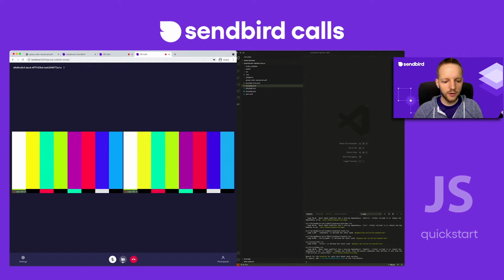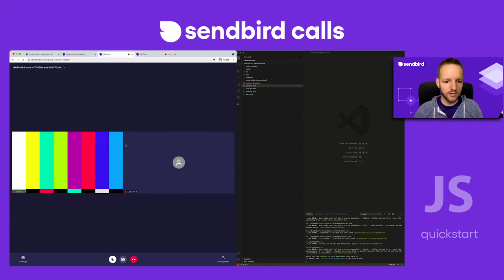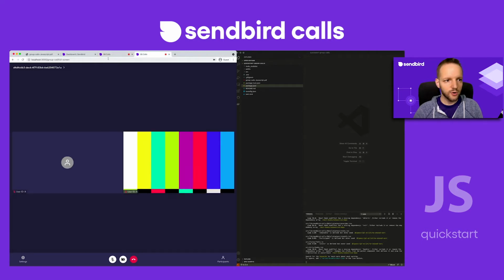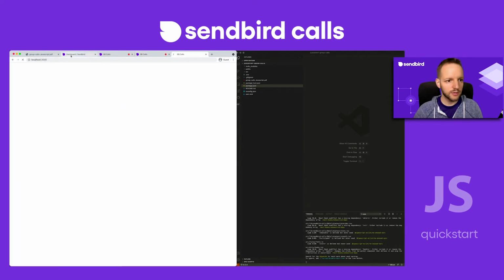Now, what I'm going to do here is try out my camera off option. Now you can see we just have some colored bars here. This is simulating a camera. So user B now has his camera off, and I am user B in this tab. If I go to this other tab, I am user A, and you can see that user B has their camera off. So let me do the same thing one more time with user C, and let's get 3 people in this group call.